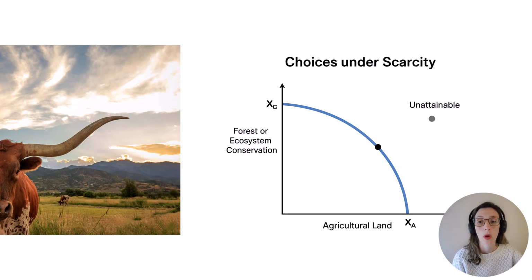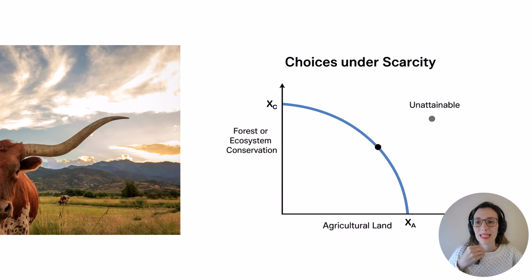So let's start with one of the most fundamental ideas in economics, scarcity. Scarcity means that resources are limited. We can't consume or use them endlessly without consequences. Because of scarcity, we have to make choices, in the sense that when we use a resource for one purpose, we give up the opportunity to use this resource for something else. That's what economists call the problem of allocating scarce resources among competing uses.